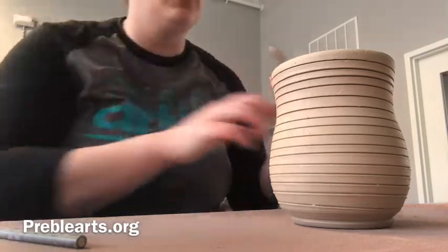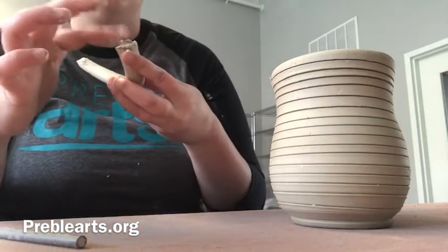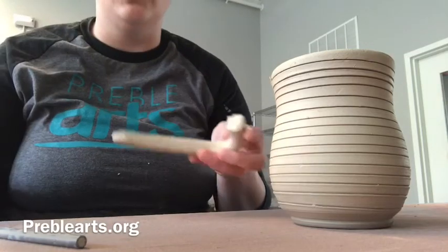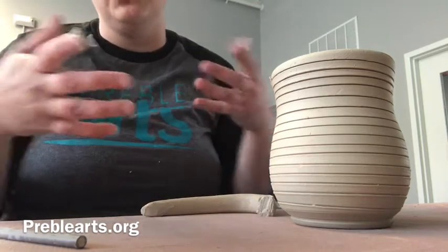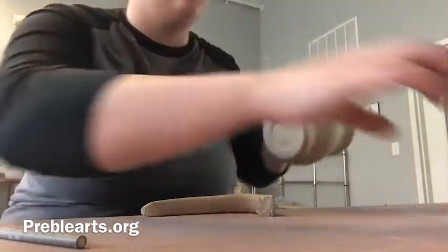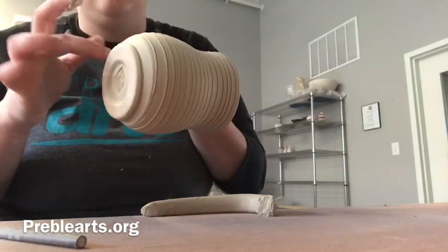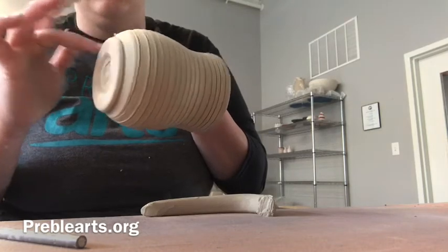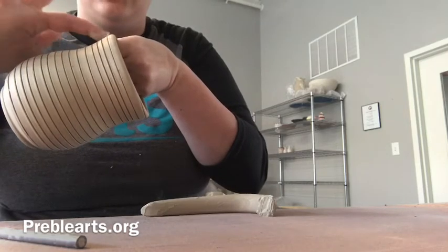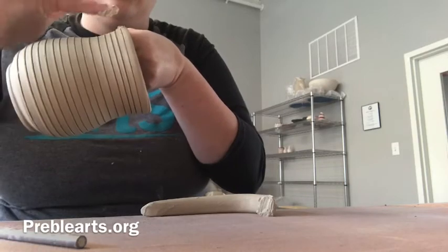One rule that I tell people is you really can't have enough slip. You can have too little slip, but there's really no such thing as too much. If there's too much, it'll squirt out the sides and then you wipe it away. I'd rather have that than not have enough and have my handle fall off. And you're going to slip both the handle and the mug. When you fire your mug, the slip basically acts as glue. It keeps those pieces stuck together.